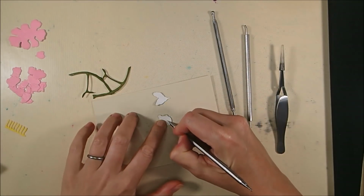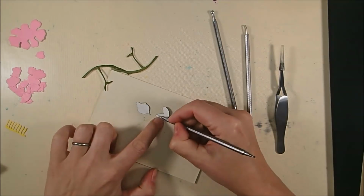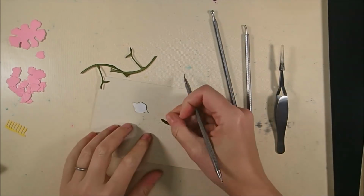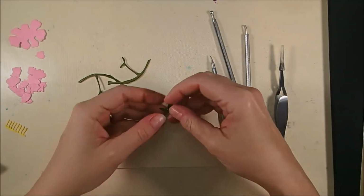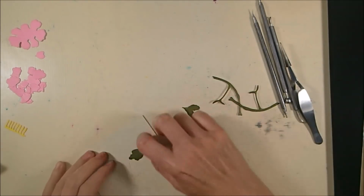And then on the leaf, again on the back, flipped over, I'm drawing a line from the top down to the center. And on the double leaf, I did it in the center of each leaf and kind of connected them at the base. And then you flip it back over.